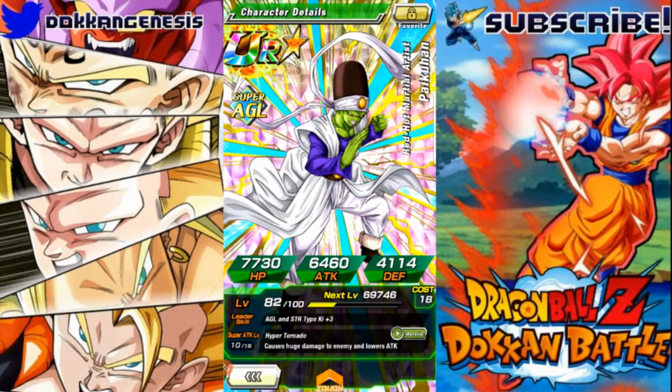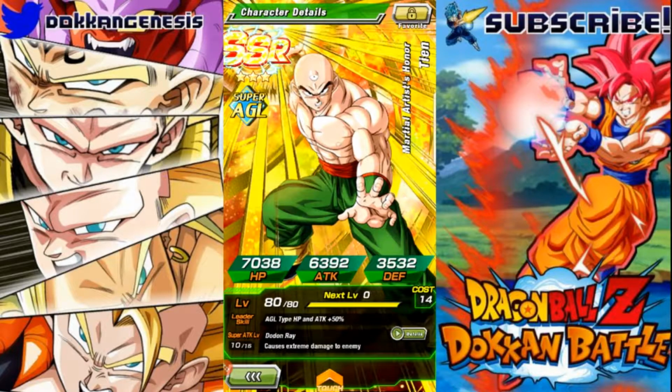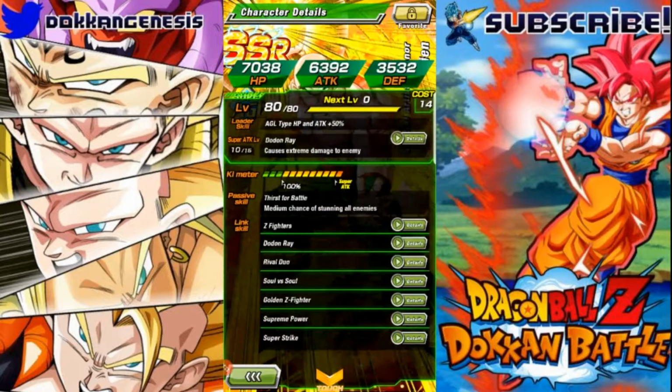These are all strike characters. Vegeta, Pikkon, and Tien are strike characters. Tien's obvious. Tien's actually really good. He's really saved me. Medium chance of stunning all enemies. That doesn't mean hitting them. That means when Tien shows up in the next turn, he can stun instantly, which means Frieza can't attack at all. So that's also really good. And it's a medium chance, which isn't too low and it isn't too high, but it's going to happen occasionally, if not more or less, it's going to happen, right?